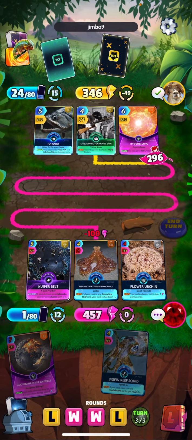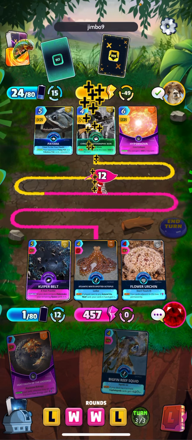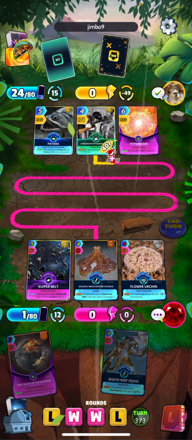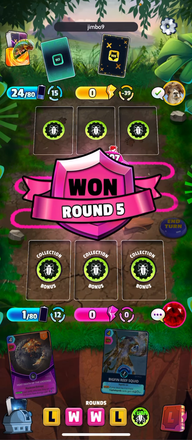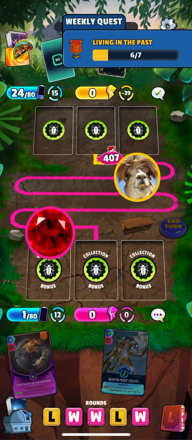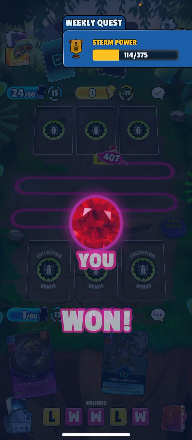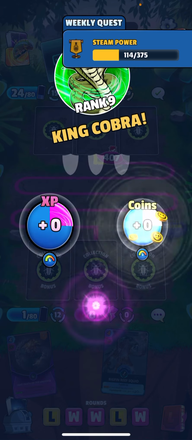All right, guys. I hope you enjoyed the deck. Like I said, a little crazy build. You guys know I like to mix it up and try some cards you probably haven't seen. Flower Urchin, that Atlantic Octopus, probably a new one you guys haven't really seen in action, so figured we'd showcase a couple of those cards today. Let you see what you think.